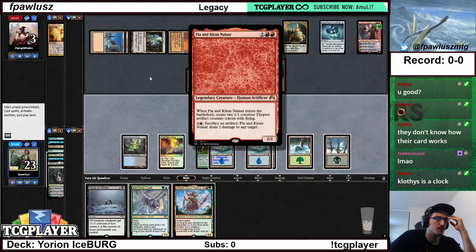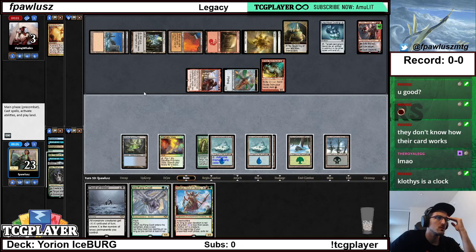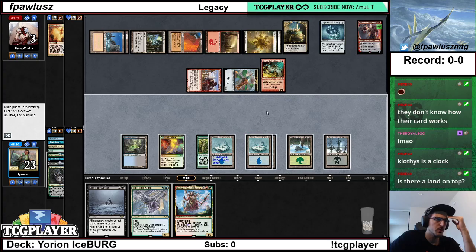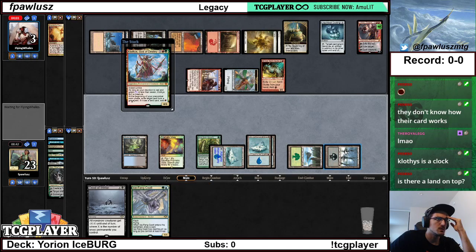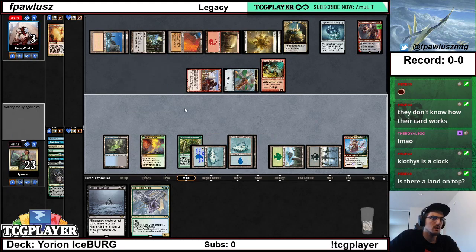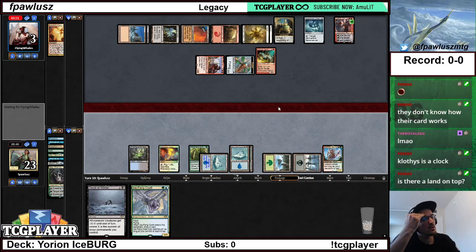Because I kind of want to sweep here. This is minus 2 though. One, two, three, one, two, three. So we can Klothys plus sweep. No, there is no land on top. So I think I'm just going to do this here. End step, I'm gonna Ice Fang. And next turn, I'm gonna sweep.